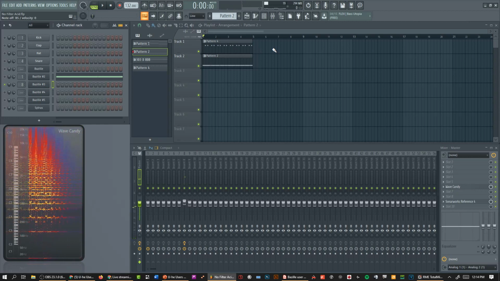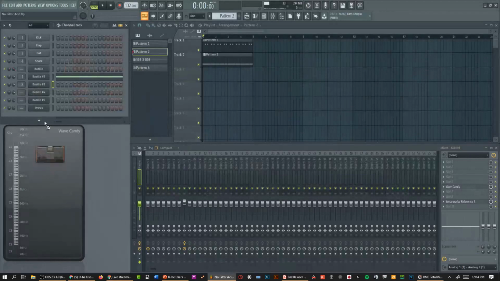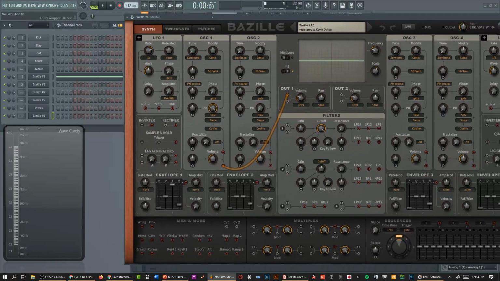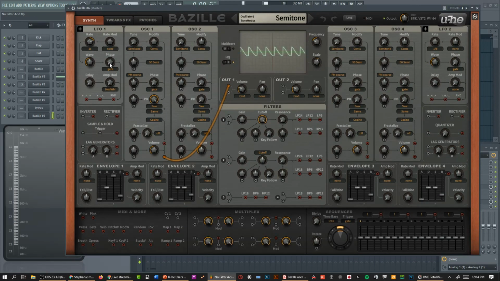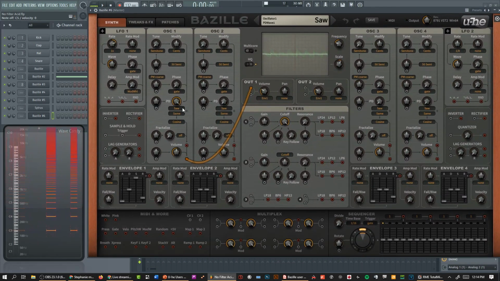It's actually very easy. We don't even have to use a filter because of the phase distortion on the oscillator. So let's go back to Brazil. And of course, we can start with either a saw wave or square wave, like you would in a traditional 303 type of synthesizer.